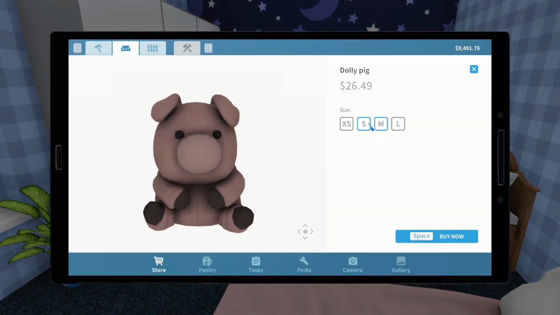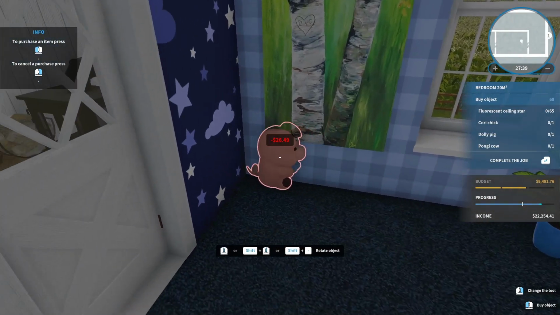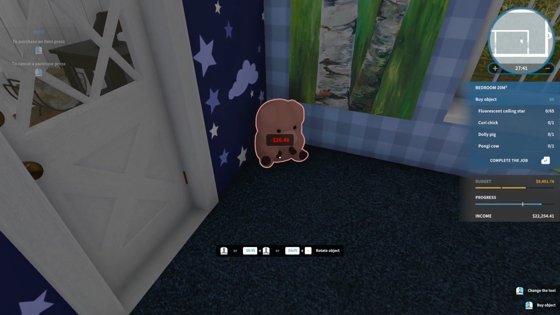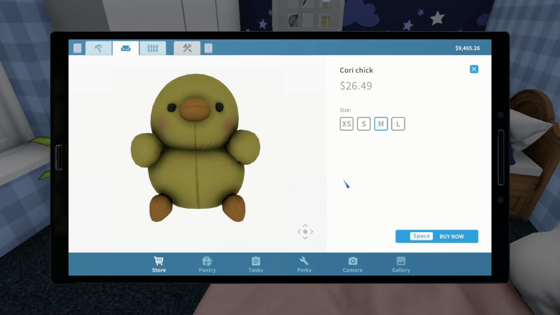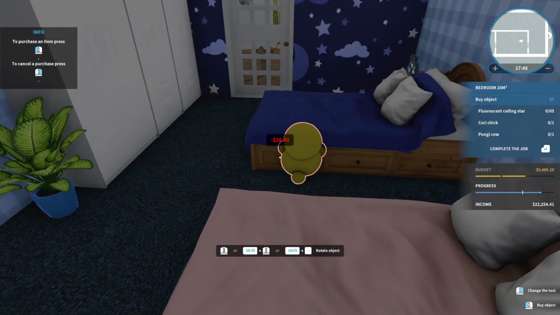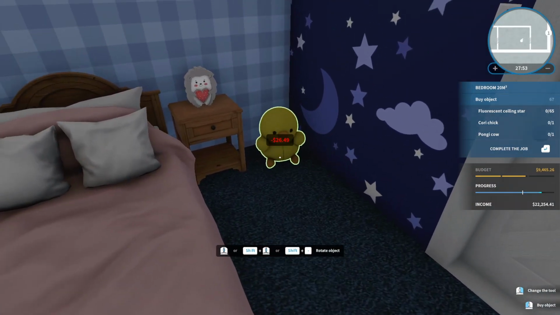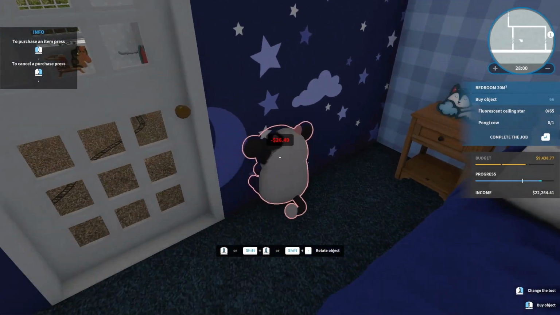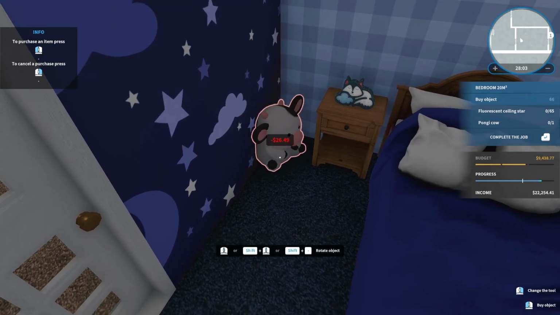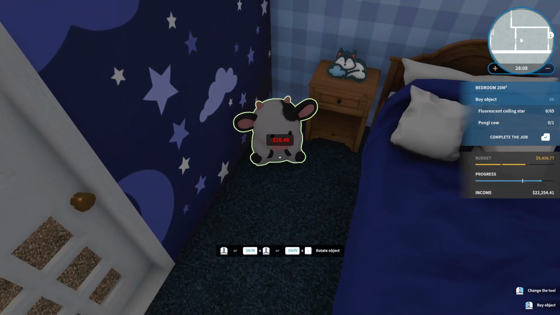Oh, little piggy. Well, how big is... Is he going to go on the floor? I guess he could. He's quite big. A duck. What do we got here? Yep. Yep. No, this one's gone. He can't go on a bed. Oh, come on.